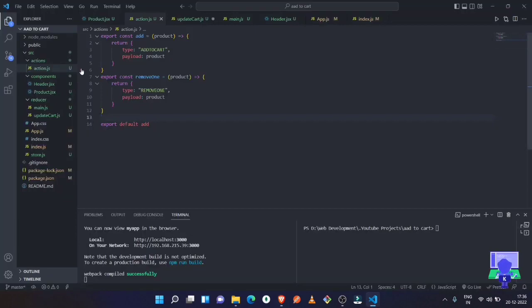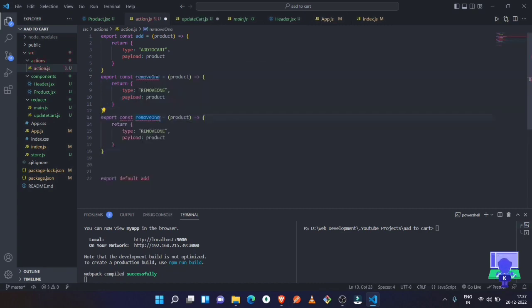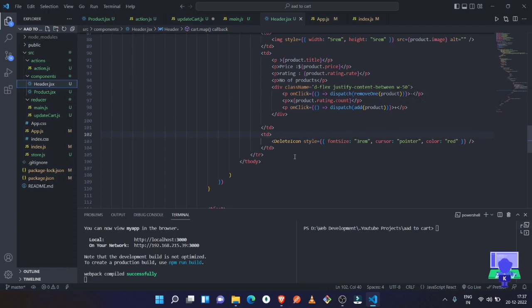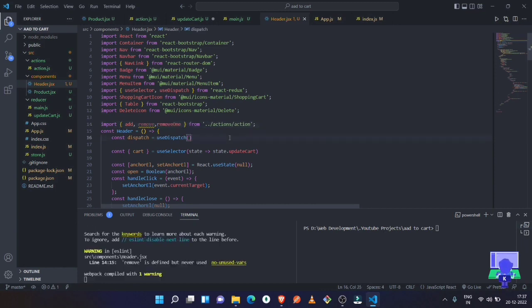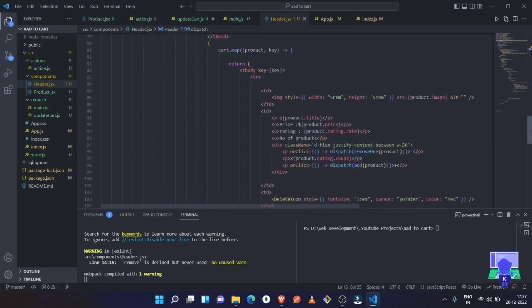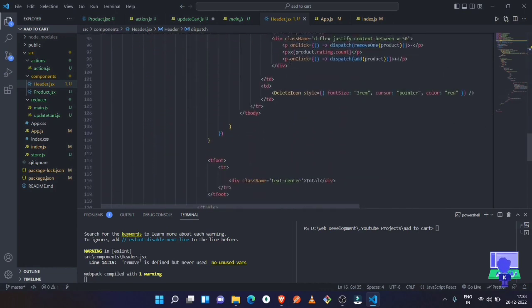So here we just need to define an action, and here we have to implement the action of the delete button. So copy this action and let's change it to remove only, and here also remove, and save it. And now what we have to do is go to header.jsx, and where is the delete button? Yeah, here. Before that, we just need to import this action, and yeah, here. So here write remove, remove, save it, and now go to the delete button, and here you can add that particular on click also.